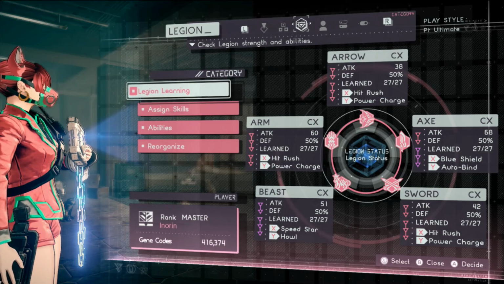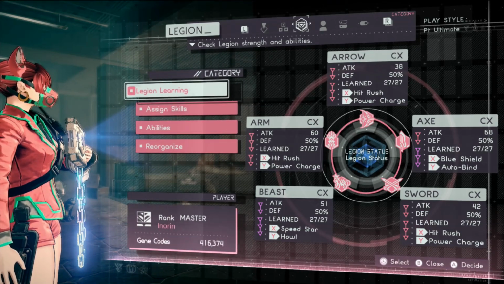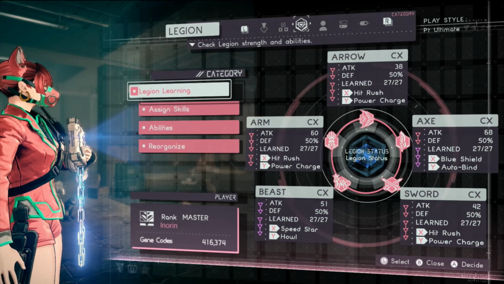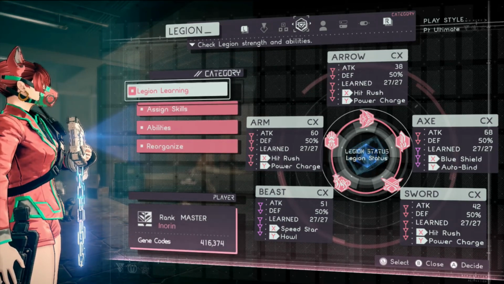One of the other good things about this too is that it just lets you have a little bit more added safety when you're doing your lengthy combos, and I've also given him the auto bind because auto bind is just a nice way to do some great damage with the follow-up sync attacks with the Axe Legion due to the fact that it can also trigger explosions.